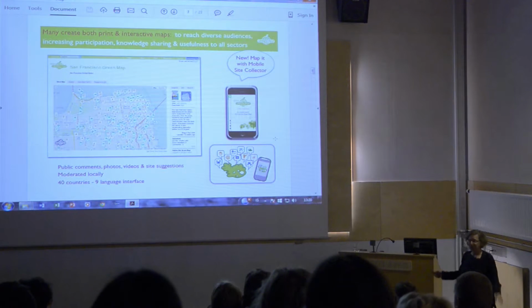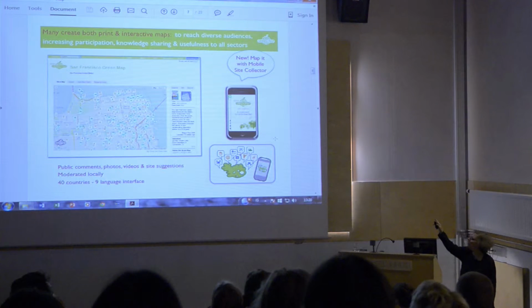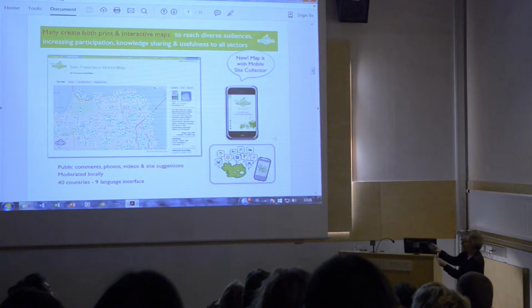Technology is a bear. It's really hard to keep up with. We're in the process of rethinking how we're going to go forward with technology in partnership rather than saying we have to be the lead on it. However, last year, working with our team in Romania, we created a mobile site collecting tool. That's our newest piece. This is part of what's being launched tomorrow, right, here in Iceland. So I'm excited about that.